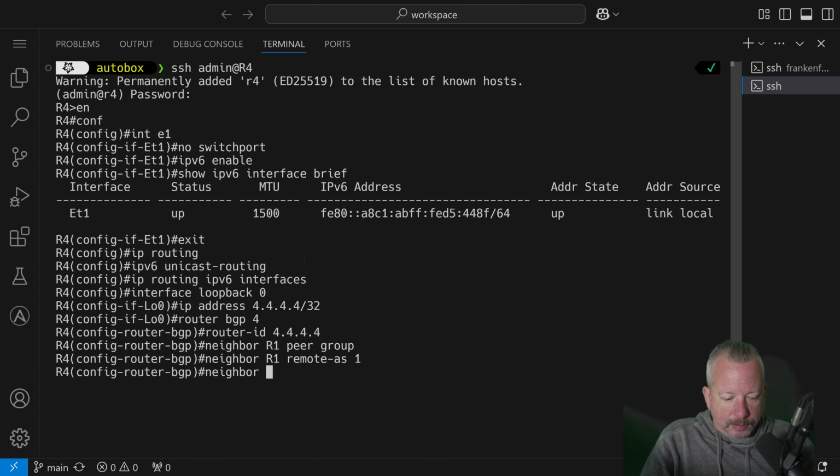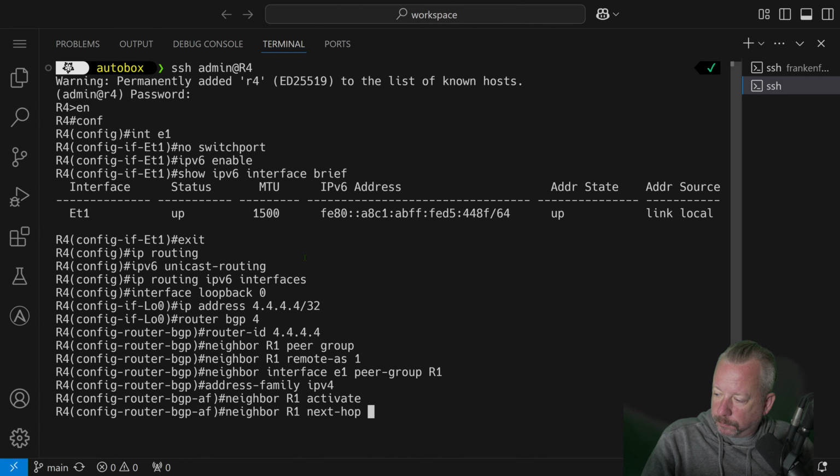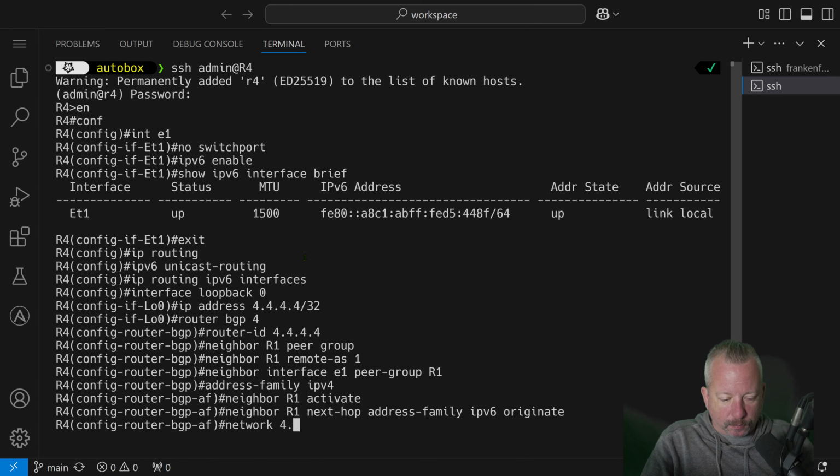Then add neighbor interface E1 is peer group R1. And then address family IPv4, neighbor R1 activate, and then neighbor R1 next hop address family IPv6 originate.